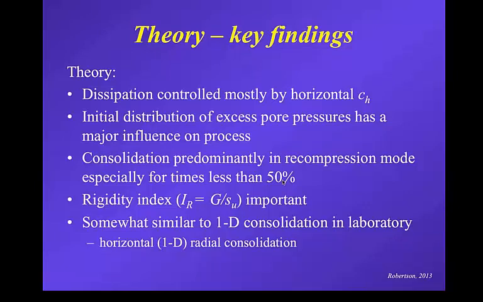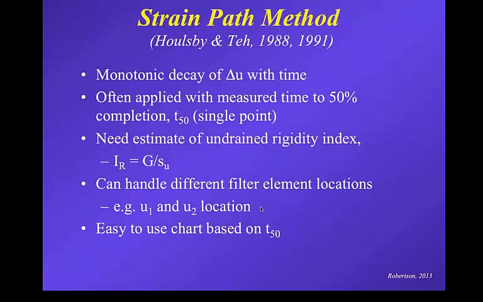Also, the theories realize that the relative stiffness of the soil, often referred to as the rigidity index, which is the stiffness divided by the strength, affects the interpretation. Basically, the stiffer the soil, the larger the zone of influence, the larger the plastic zone of the soil, so the larger the zone in which you have these excess pore pressures. So the stiffer the soil, the larger the radius over which excess pore pressures get developed, and therefore the longer the drainage path is, and that influences the rate of dissipation and hence the interpretation.